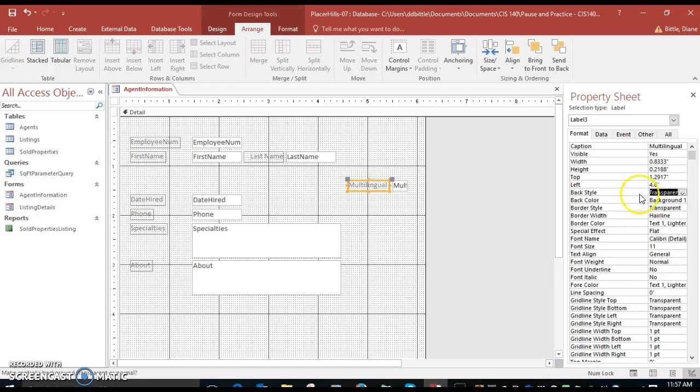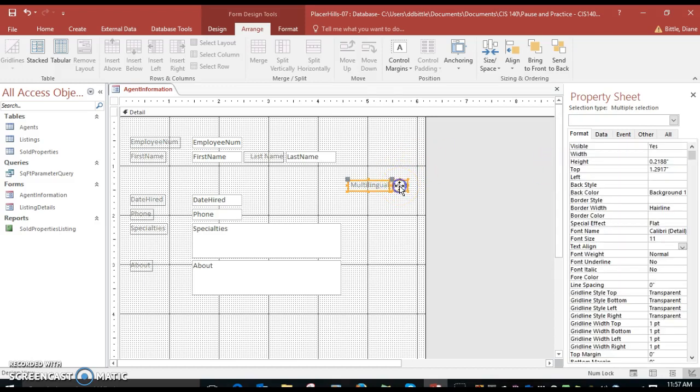And I also want to take the text align and make that fall on the right edge of the control. With that label still selected, I'm going to hold my shift key, and I'm going to select the multilingual text box and the employee num text box, and I'm going to align them to the top. So that's going to bring it up to the top, so they're now aligned on the top side.